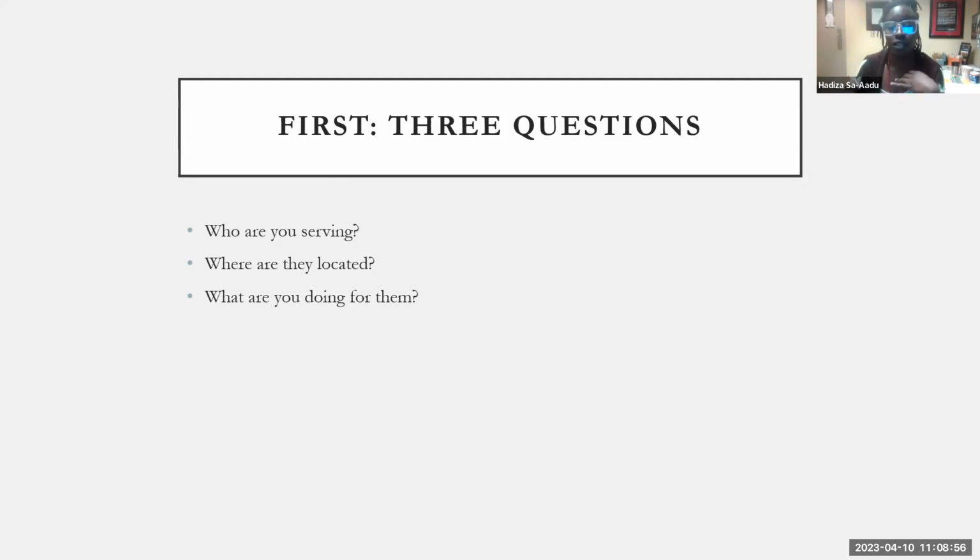But if this is not a question that you have necessarily spent that much time on because you've been getting everything in place or more in the early stages of getting your nonprofit off the ground as far as implementing your services, this is where you definitely want to spend a lot of time to make sure you're very clear and focused on what it is exactly that you're doing for them.